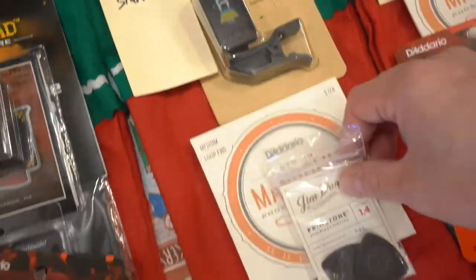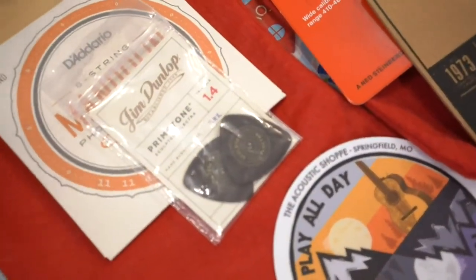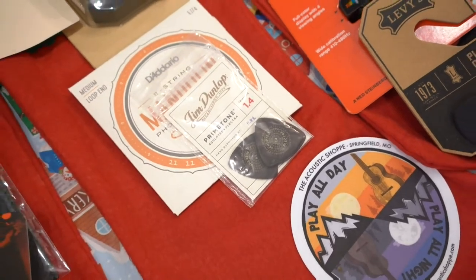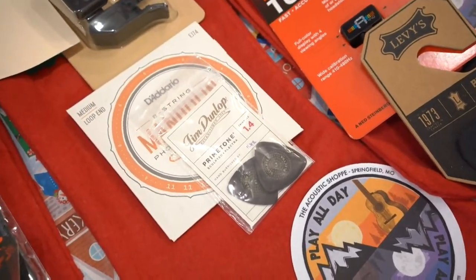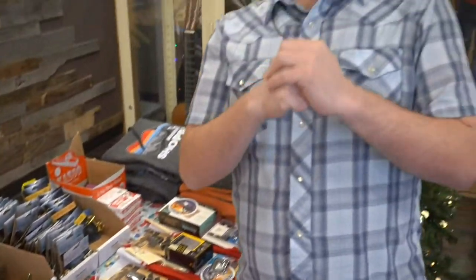But we're giving you the big old Prime Tone picks. Those guys, that's a really good set of picks right there. We go through those quite a bit, and I know the mandolin players love them. So we wanted to include that in that first initial kit.